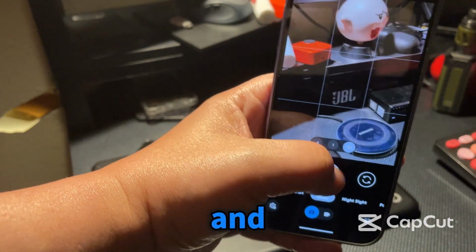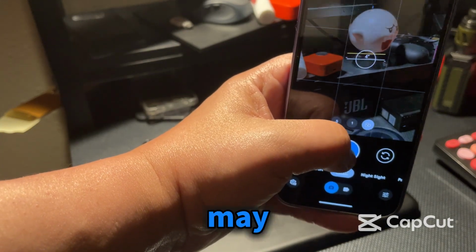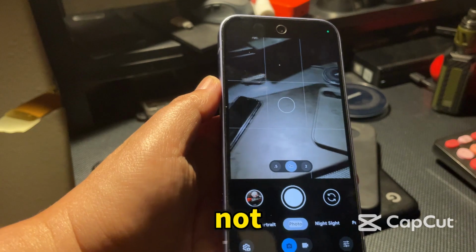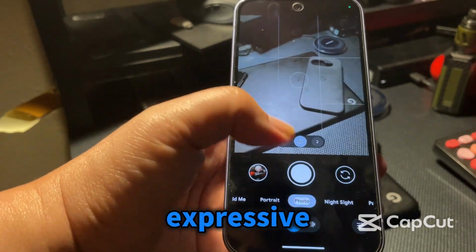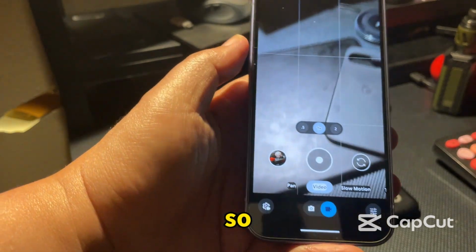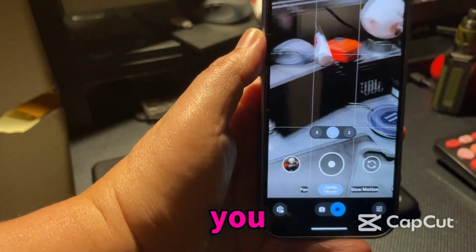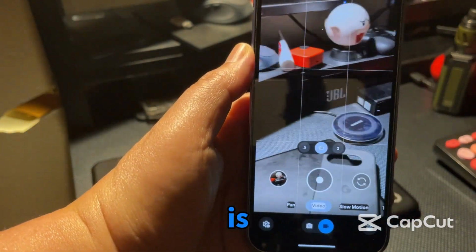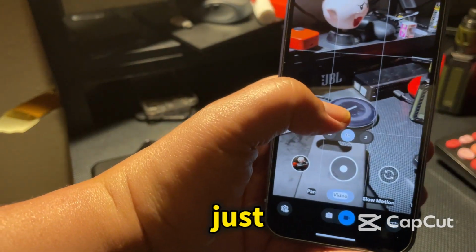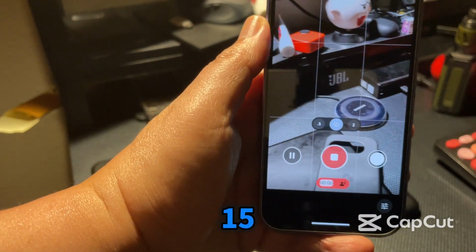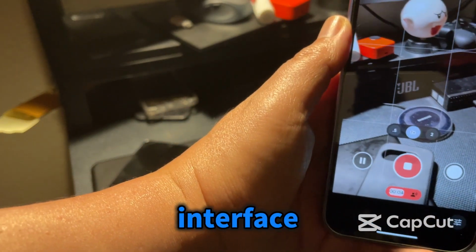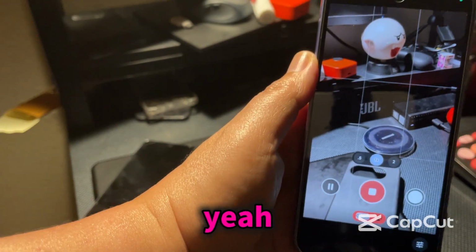And the thing that people may notice when you take the Android 16 update is that your device is not using Material 3 Expressive. So don't be alarmed if you take the recent update and it is literally just looking like Android 15, right? Not much has changed with the user interface because yeah, I was kind of concerned.